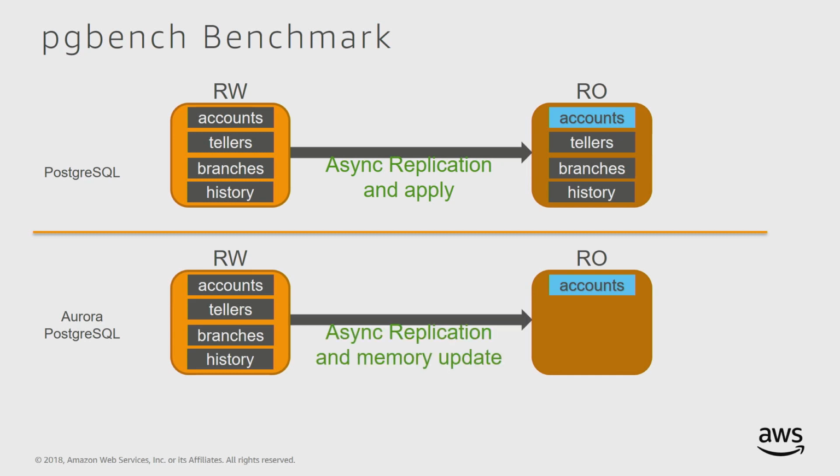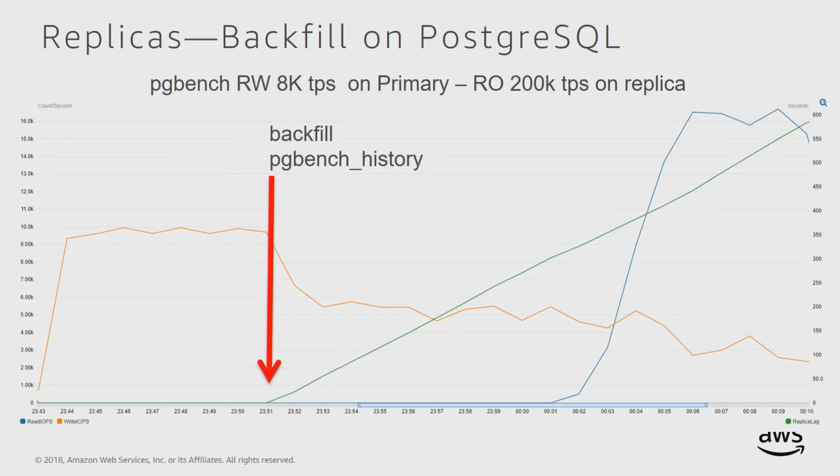We basically do our asynchronous replication and only a memory update, right? So essentially, we never do anything here. We never load those into the machine, so there's no extra work going on. It means your apply lag can be much better, especially in situations where you do backfills or any large chunks of change that you don't actually care about on your read-only node.